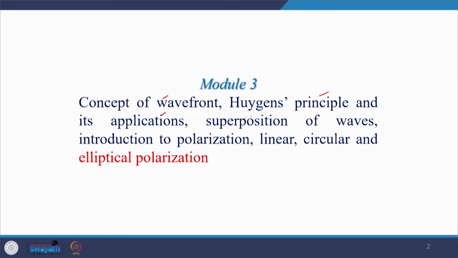Now we are covering topics of module 3, and till now we have covered the wavefront, Huygens principle and its applications. Then we talked about the superposition principle, and then we learned about the polarization of light, wherein we talked about linear polarization and circular polarization. Today we will start elliptical polarization.